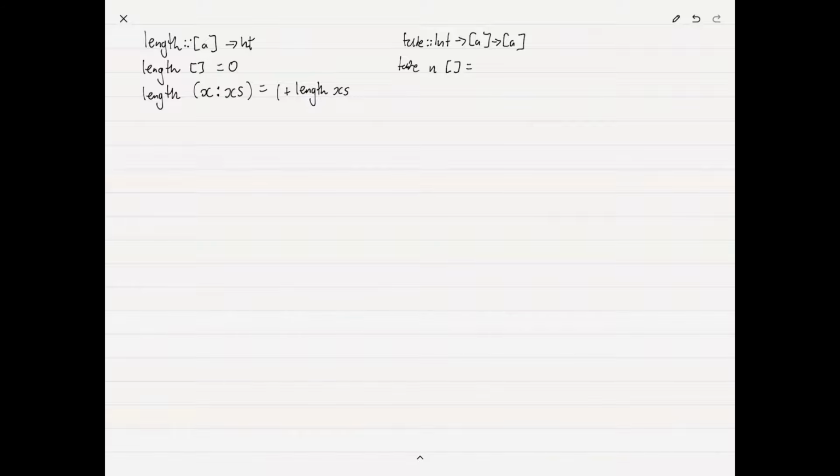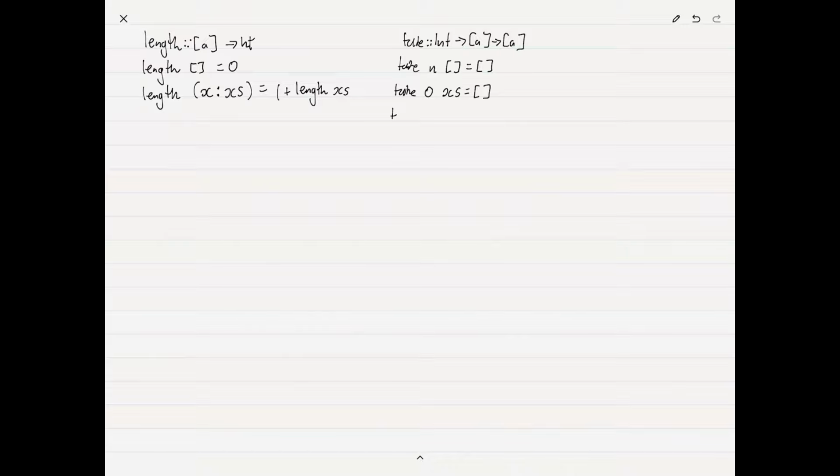So I just have to return the empty list. I'm stuck there. And if I take 0 elements from some list x's, then I also return the empty list, because if I'm asking for 0 elements, then I can always give that. I don't even need to look at the list I'm given.